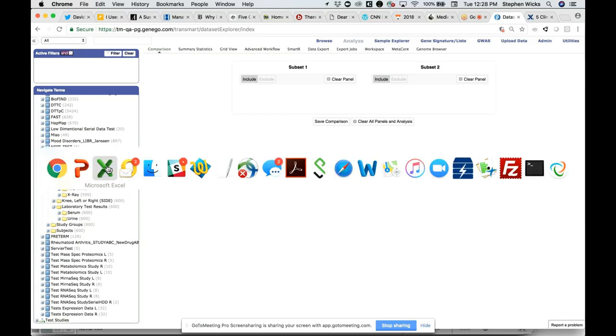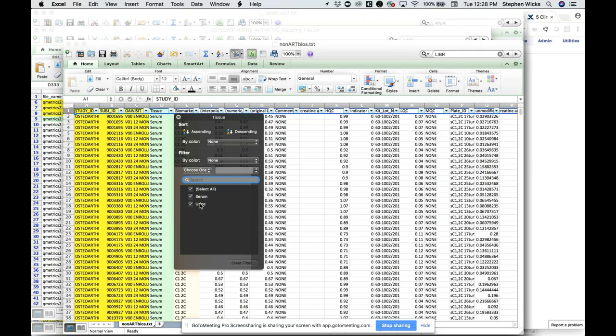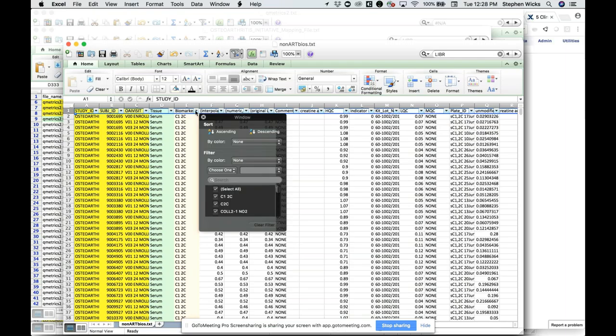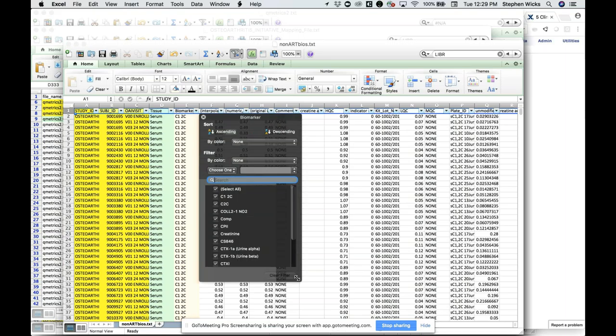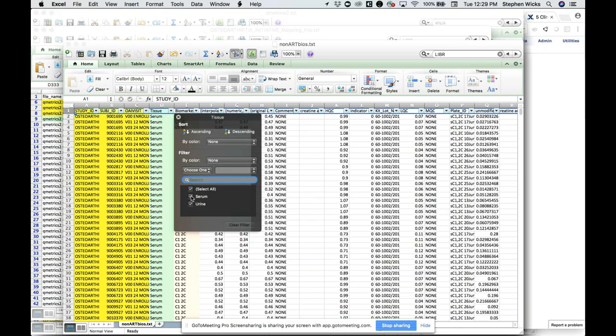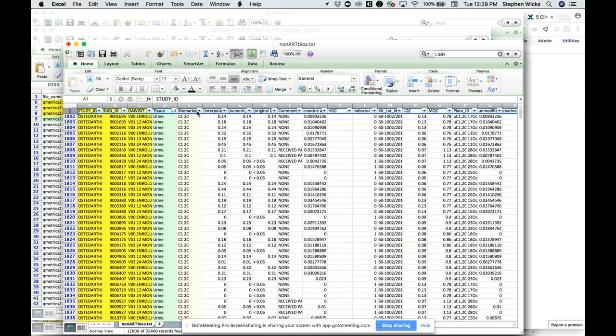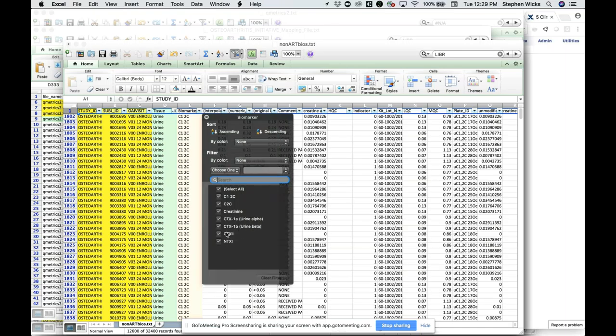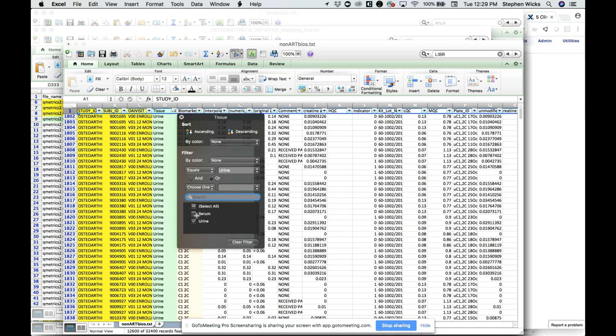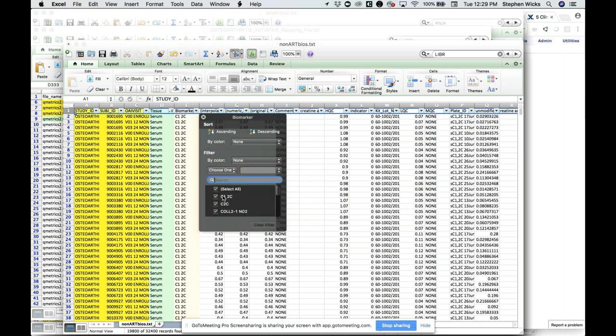If I go to the actual data file, here are the values for tissue, serum, and urine. So these are laboratory tests from two different fluids, and this is the name of the biomarker which was being interrogated in a particular laboratory test. And so even if I filter this by, say, just look at urine, you still find a subset. And if I filter by serum, you find the same subset. So the same biomarkers were detected in two different fluids.